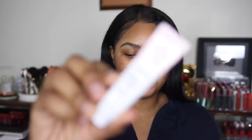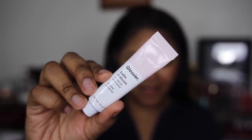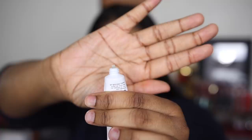This next product should not have me as geeked as it does, because I feel kind of lame because it's a lip balm. Glossier Balm.com, my bad. Yo, this is fire. Why does nobody talk about this? Skin salve, as they call it, but it's a lip balm to me. This is one of the most effective lip balms I've ever used in my life. Have y'all ever put a lip balm on and it's like, oh, I feel good now. Okay, dot, dot, dot. Three seconds later, wow, I'm dehydrated and my mouth still hurts. Love this. I want this in every scent.